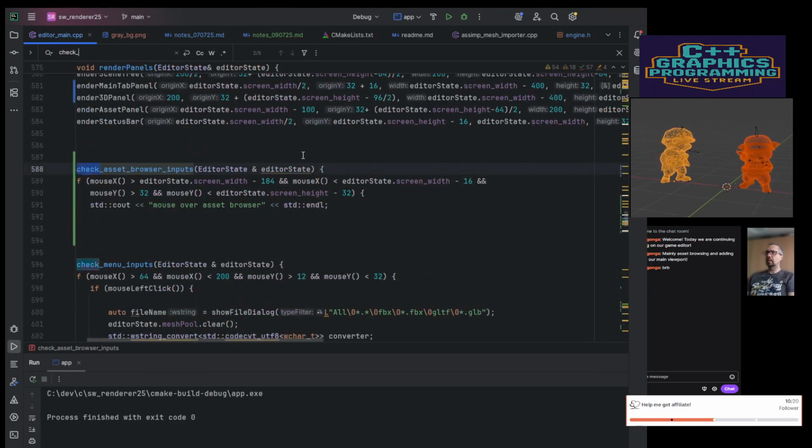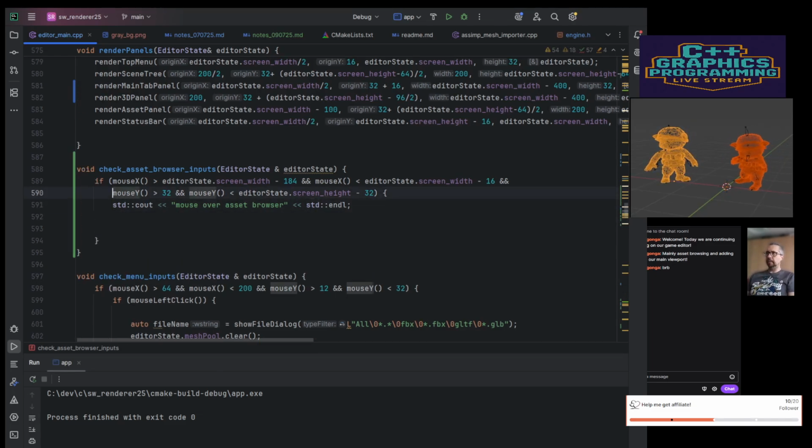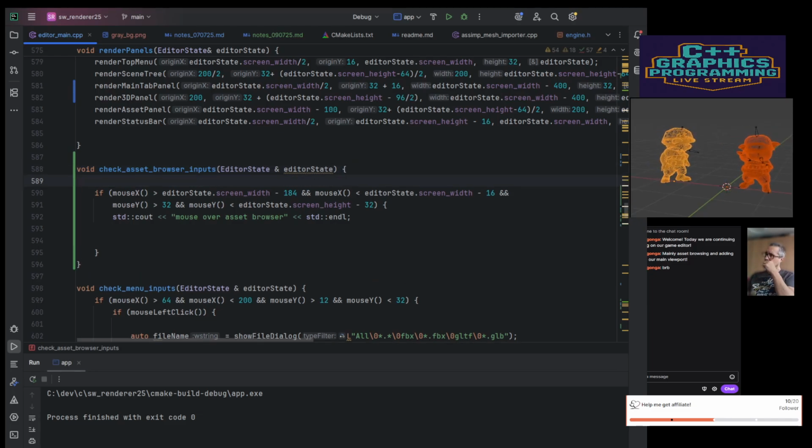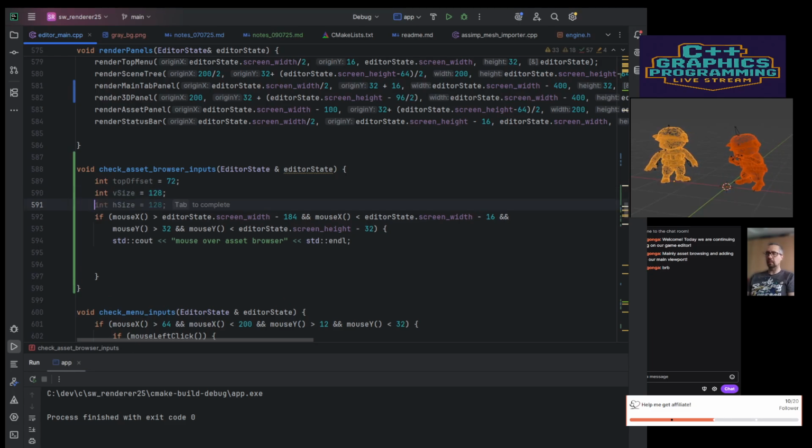Check asset browser. Let's see. Let's say the top offset we said is 72. Then the vertical size equals 128, and the V margin between each asset is 16.